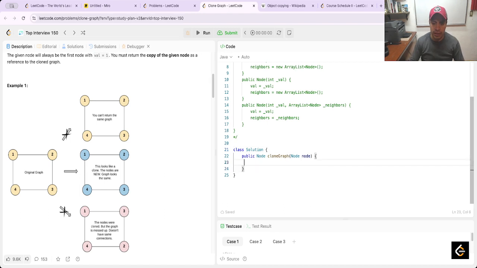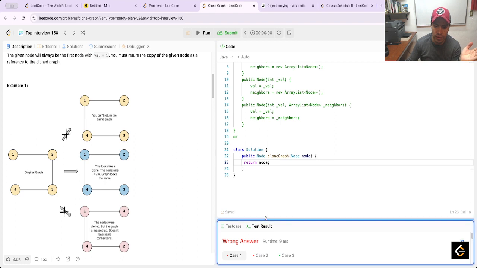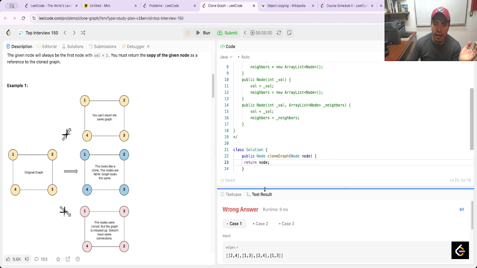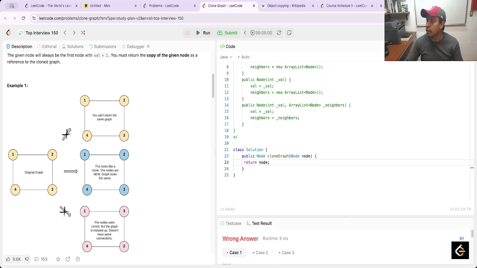Okay, let me check. What happens if I only return the node? I think it should return false or wrong, not the value copied but the reference. Got it. Yeah, I understood. Basically you create all the nodes.